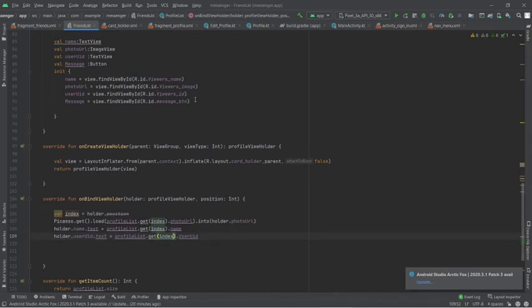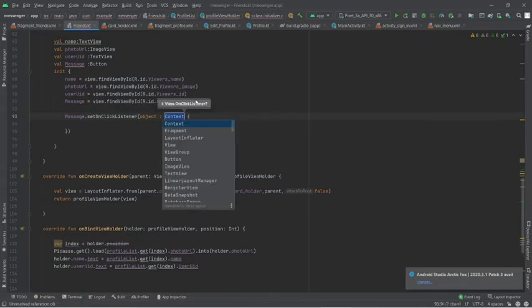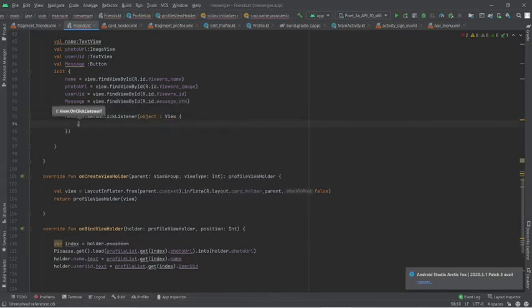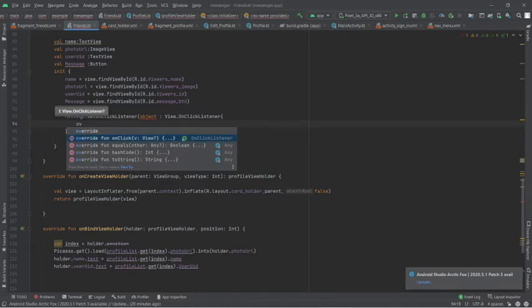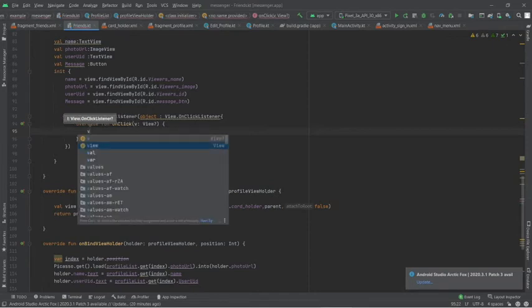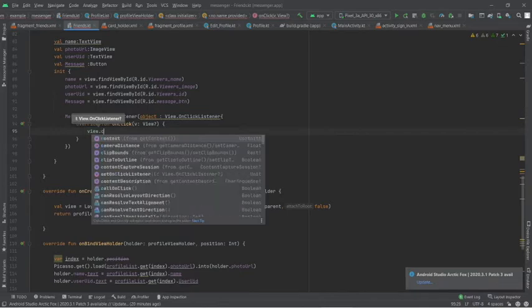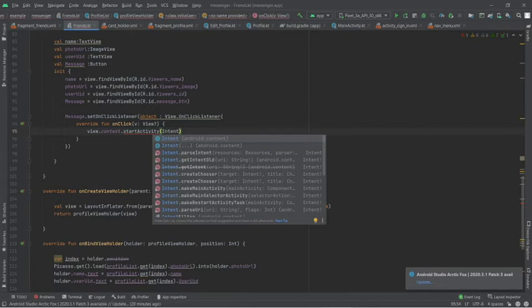Now for why I had that text for user UID, let's first set message dot setOnClickListener, View.OnClickListener, right, onClick. I will be starting an activity. View dot context dot startActivity, intent.